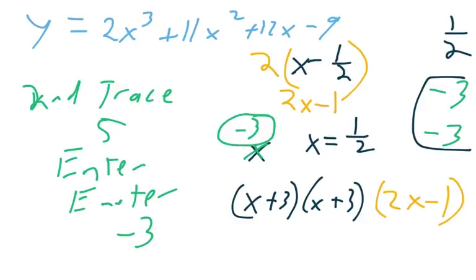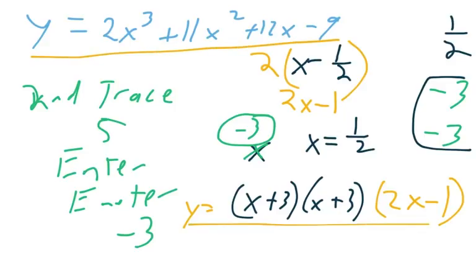Now if you want to check to make sure that this is right, what you can do is graph this in y1, and we left y2 as 0, and if you graph this in y3, you will still only see one graph because these two graphs are actually the same thing.